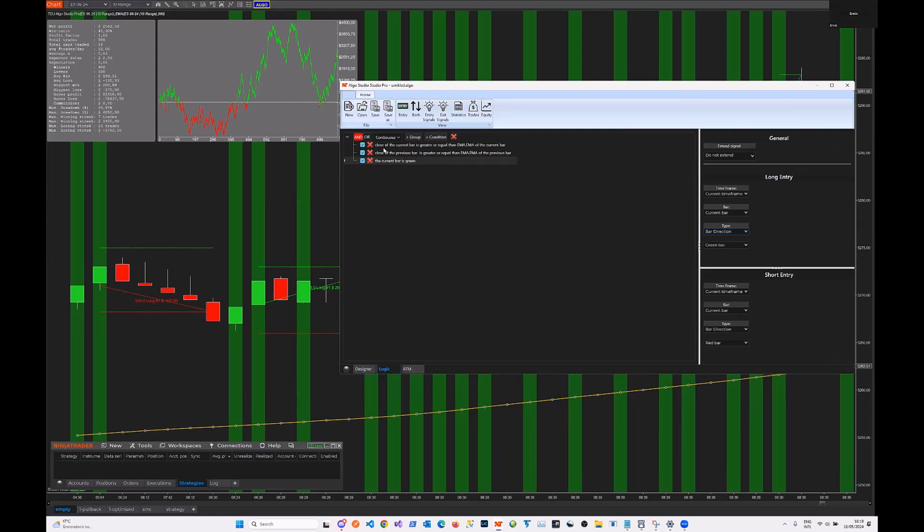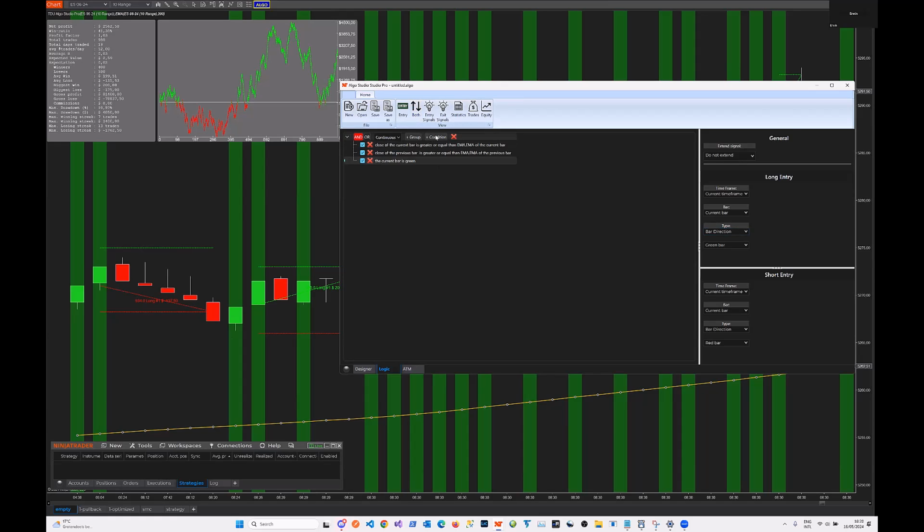But just a green bar does not mean that it's a pullback, right? Because before the pullback, there should be at least a couple of red bars. So what I'm going to do is say that the previous bar should be the lowest bar of the, let's say, last 5 bars or something. So it should be a little bit like a swing low.